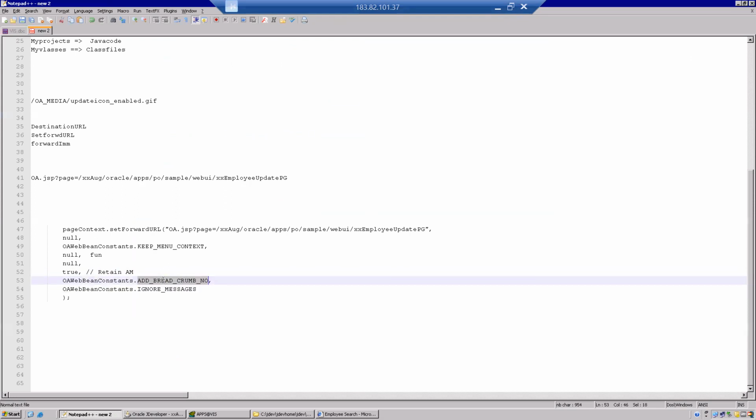Okay, this is add breadcrumbs, no and yes. We have two values here, it is showing no and yes. Suppose you are logging in to internet banking, navigating from login to some amount transfer, or from amount transfer to add beneficiary or something like that.